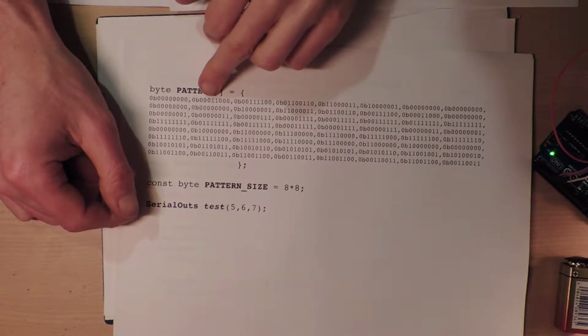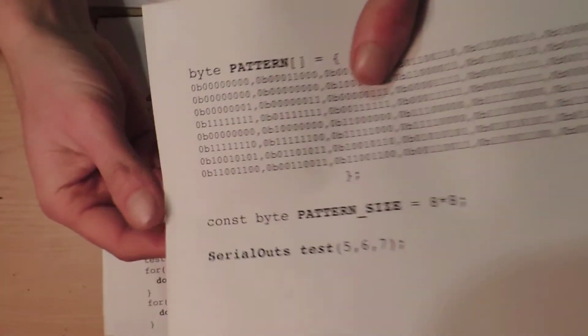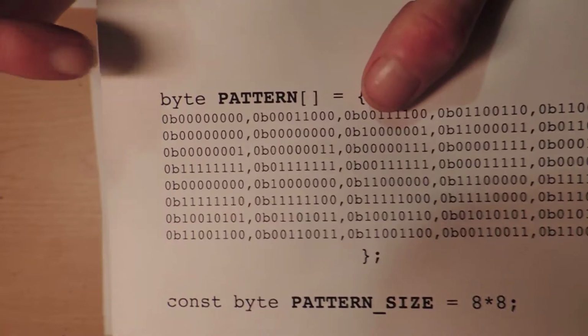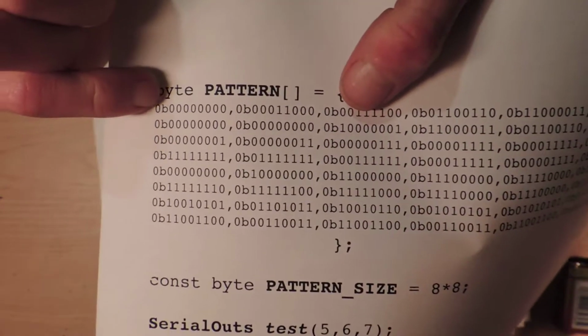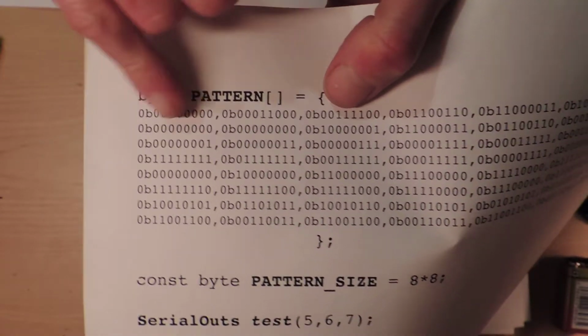So this is not a binary number, and the thing that's giving it away, and I wrote this in a smaller font so that it fit all on the page, is that it says 0B000, so that just means this is a binary number. So this is just all binary.